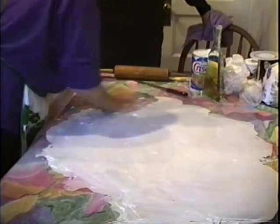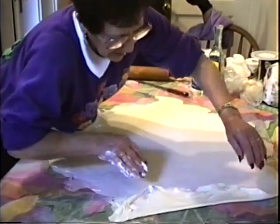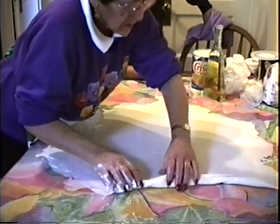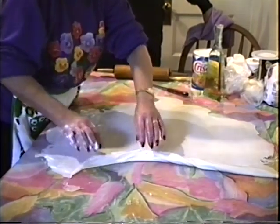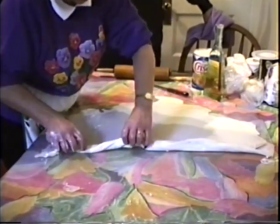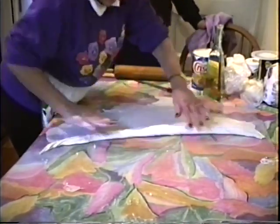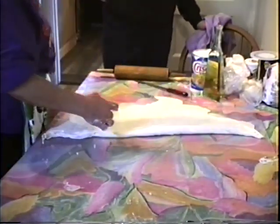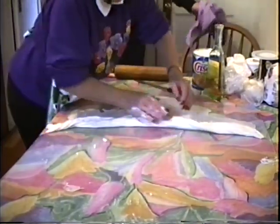One of the rounds, when you roll it up, how many pastizzi is one of these going to make? This should make at least 20 or 24. One of those? Yes. Wow. Why do you roll it up like this? Because of the oil, to spread the oil out. Yeah, I see, because then it's layering it.